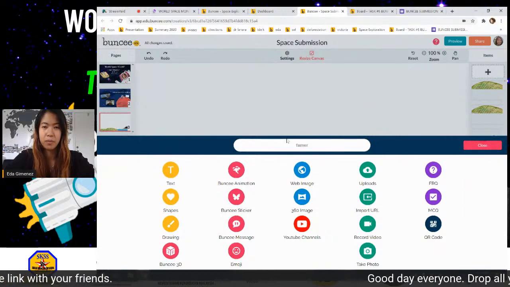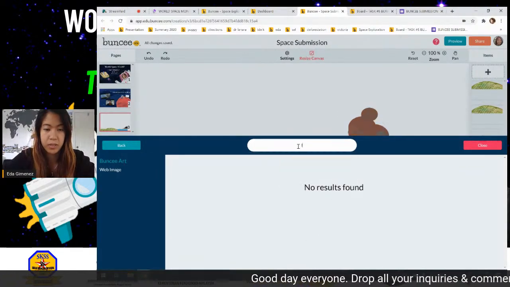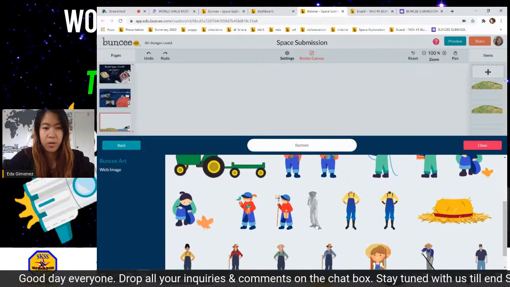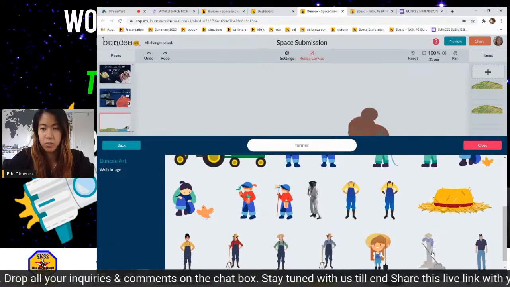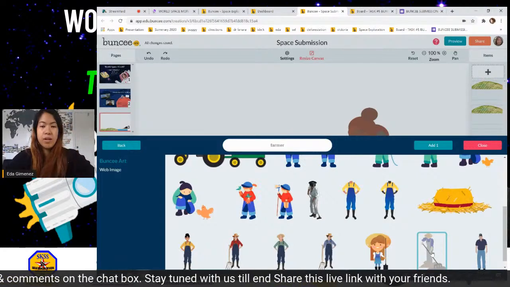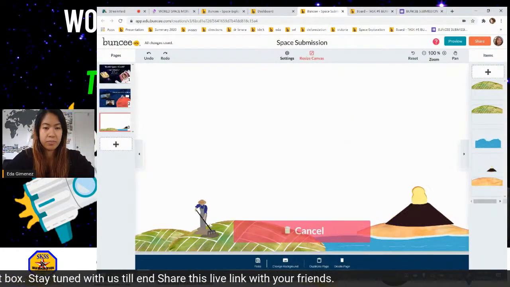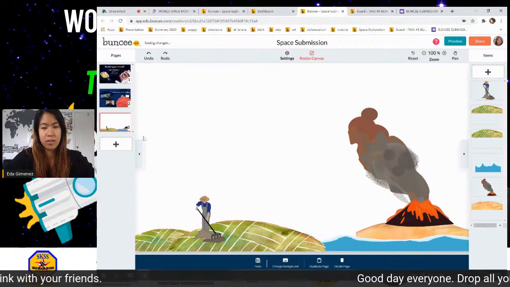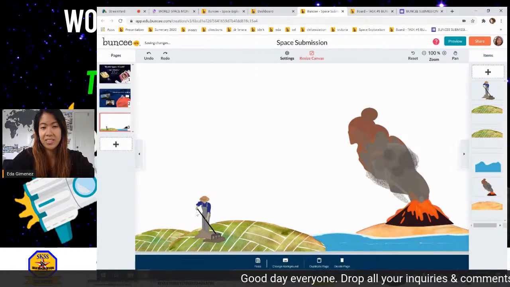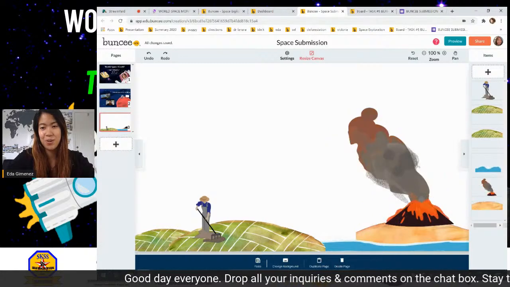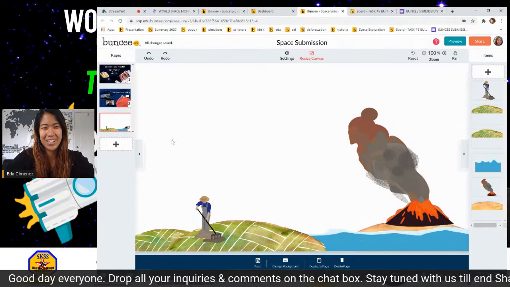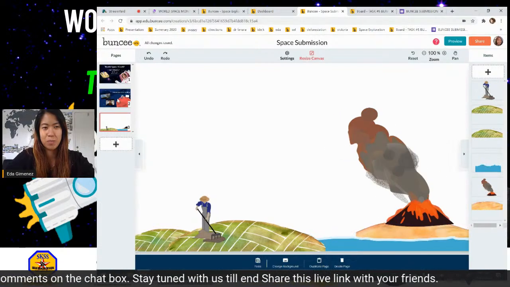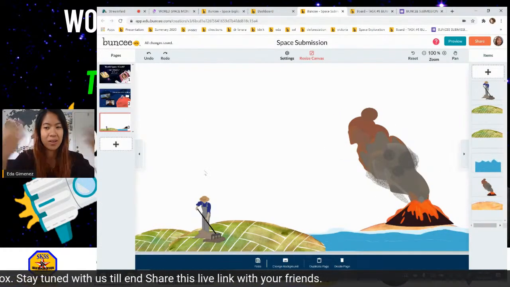So I'm going to search farmer. I spelled farmer wrong. Now when you add farmer, you'll be able to see different graphics. I'm going to pick one to represent me as a farmer and add it right into my screen. Of course, now we're talking again about how travel benefits society. We realize that this villager does not want to have a volcano shooting out in the sky, right? So that's some of the powers behind space travel, that we have that oversight.